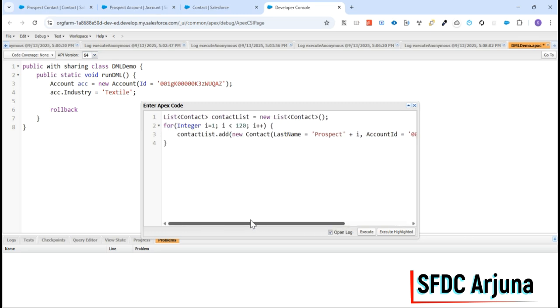I will take this account ID, and now I will insert the contacts.